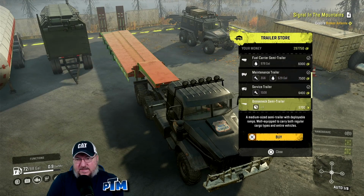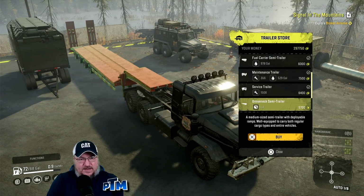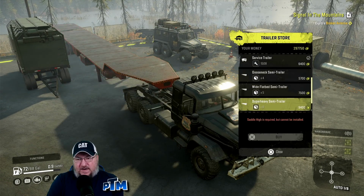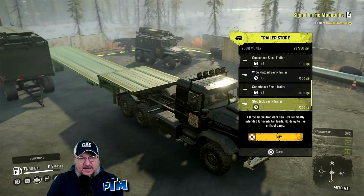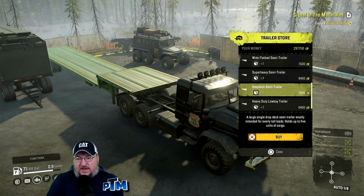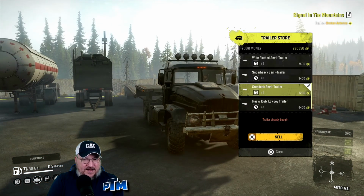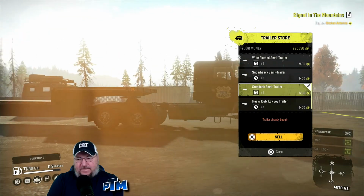And what is that? That's a gooseneck semi. That's going to be super heavy. Didn't know that was around. Alright, wide flatbed, that's a massive one. Super heavy, we don't want because of all the muck. There's a step deck 5 slot. That looks like it's raised up enough where the mud won't be too huge a deal on us. And there's a monster little boy. So why don't we do this? Let's use the step deck semi-trailer here. That looks like it might be okay. It seems on par with the Taiga, so let's see how it goes.